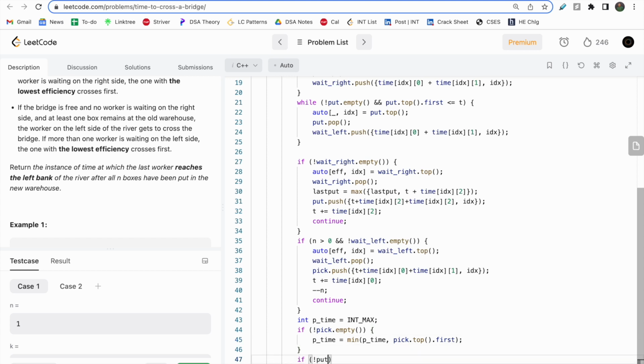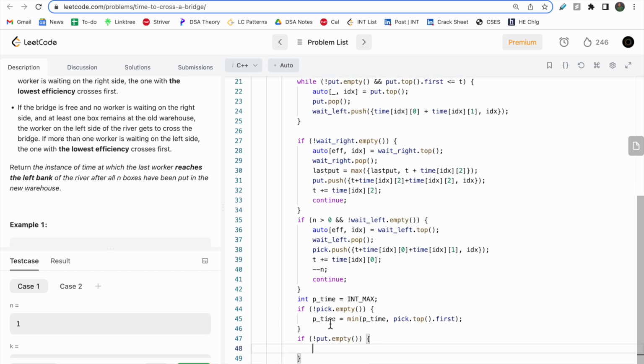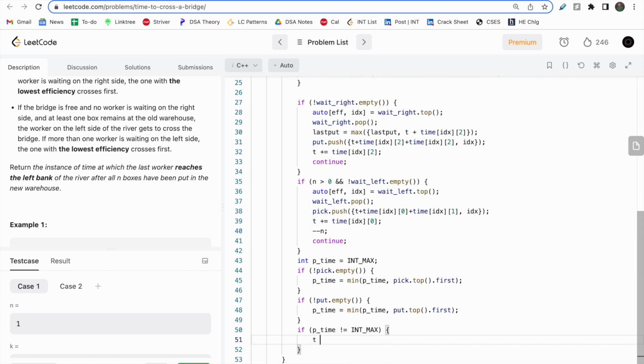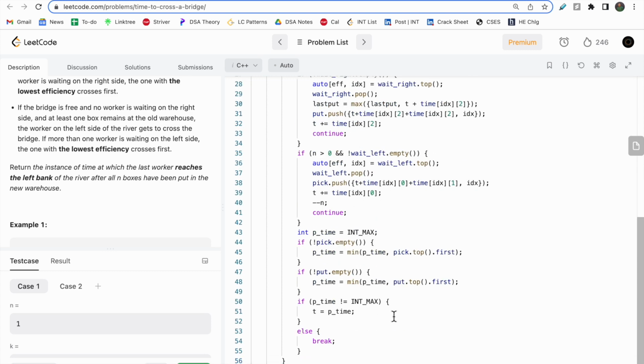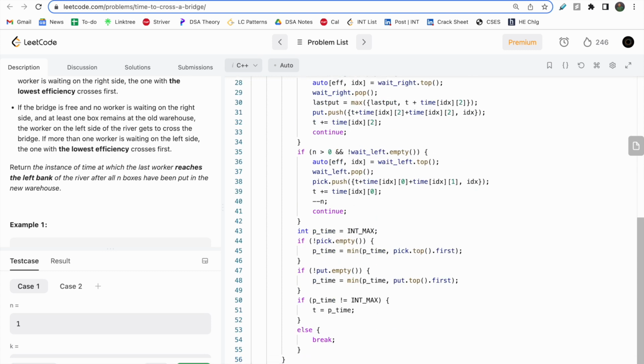If not put, that means if some box is left to put, then I will also update this p time the same way with the topmost element of the put. Now if p time is not equal to int max, that means some of these two conditions has been fulfilled. In that situation we will update our time t to p time, and in the else condition we will simply break. And in the end we will simply return the last put.